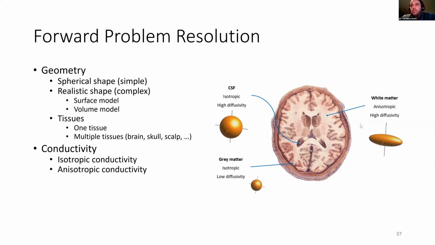What I want to highlight here is the white matter. As I showed before, there are these axons that come from the neurons to the spinal cord, so there are a lot of fibers that connect the different neurons. In that case, the conductivity is not isotropic. So the shape of the tensor is not spherical, but kind of ellipsoidal. I will also explain how we were able to compute this anisotropic conductivity for the white matter.